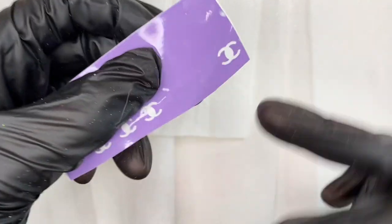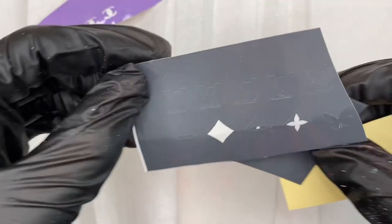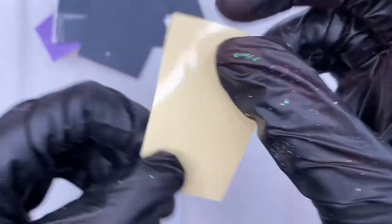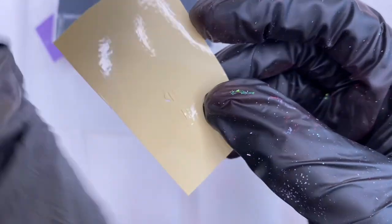So here are the stickers / stencils that I ended up picking out. Obviously, I didn't do a really good job at making them because I didn't space them out really well. But yeah, these are the stickers that I'm going to be using. I'm going to be using some Chanel's, some flowers, and some Louis Vuitton stickers. But yeah, let's get started.